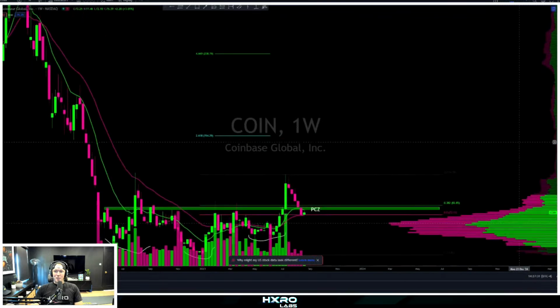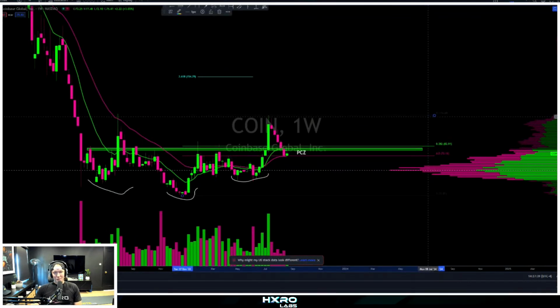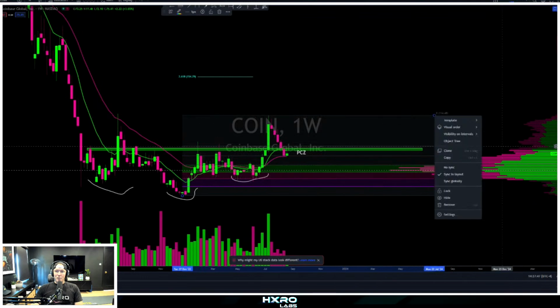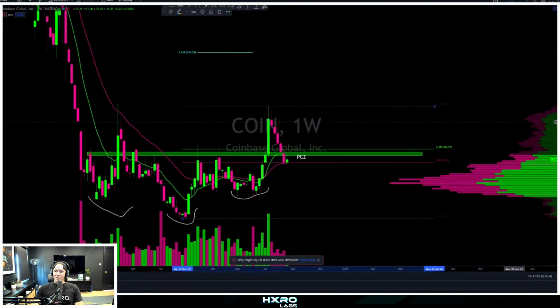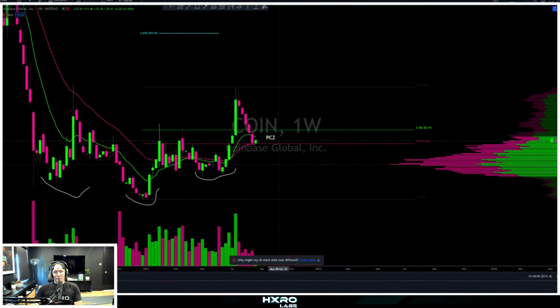So in this case, I started buying at the PCZ, which is the more aggressive version of the reload zone that I came up with in a rip-roaring bull market, which, to be fair, we're not in right now. But sometimes you don't get that full reload zone retrace like this. And so through the last bull, I missed a few really good trades because I was waiting for these reload zones and they never came. So I thought, how can I be a little more aggressive but still have some kind of managed risk location tool? So I came up with this concept called the pump chaser zone. So the PCZ is a 382 and a 0.5. Obviously, it's way more aggressive. Can be harder to manage risk on, right?